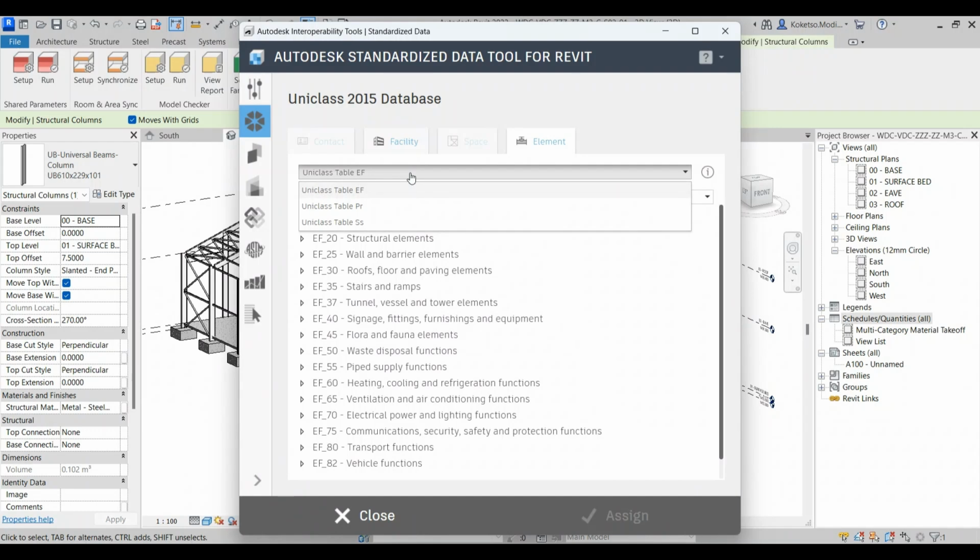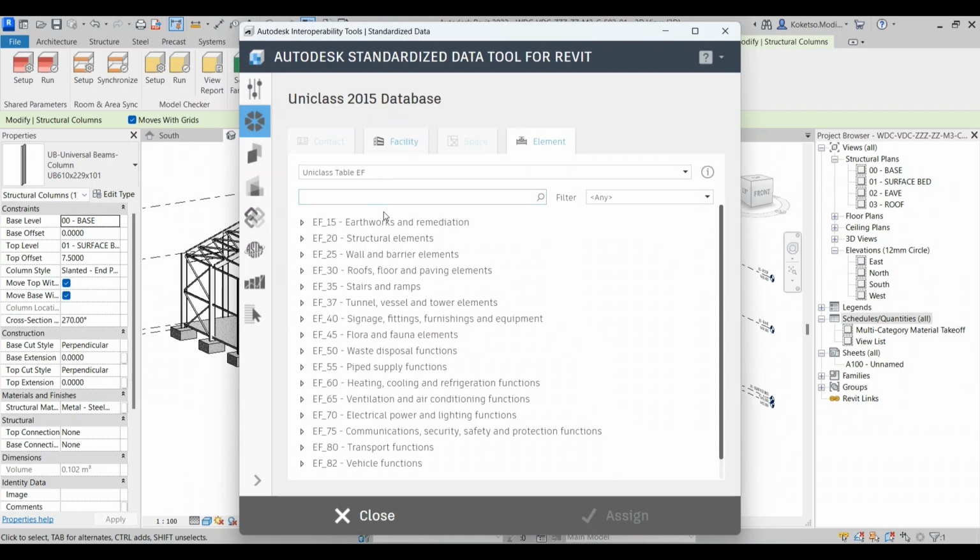So it is basically broken down into three categories, which are the elements, the products, and the systems. So you can assign the elements, you can assign the products, and also the system towards your elements.